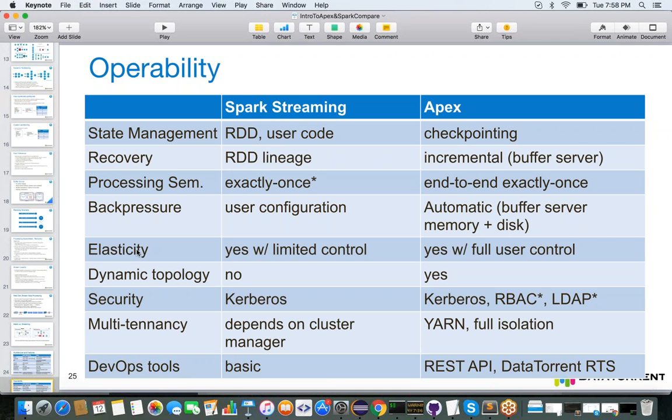Let's take a look at what dynamic topology means. So dynamic topology means the ability to change the flow of your application at runtime. For example, I'm reading some data from Kafka, parsing, filtering, aggregating, and writing it to a store. I submit this on Spark, and I submit the same thing on Apex. I mean, not the same thing, but the same thing in terms of the logical flow. With Spark, once it's submitted, it's done. You can scale up and down, sure, but you cannot insert any operator or any piece of processing into the application once it's submitted and scheduled. The DAG scheduler will keep on scheduling new batches, but with the same application logic.